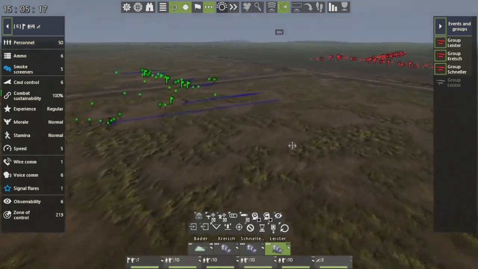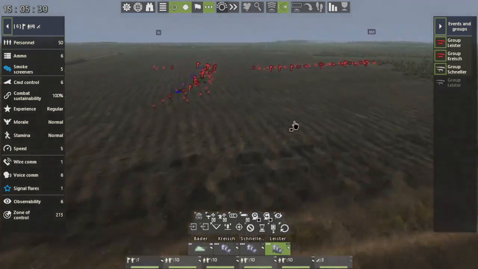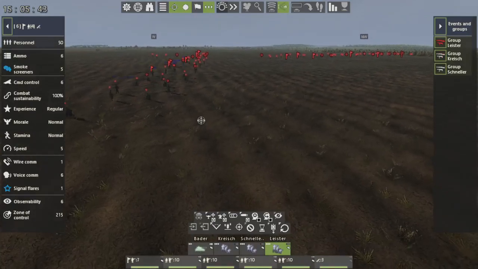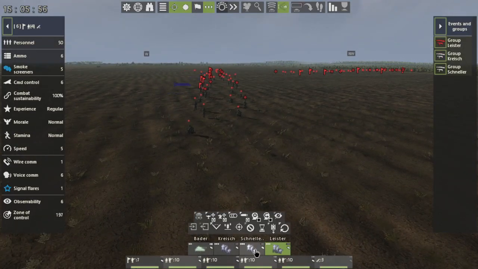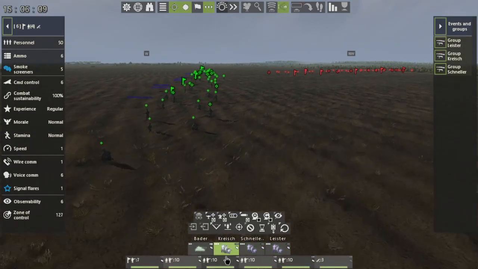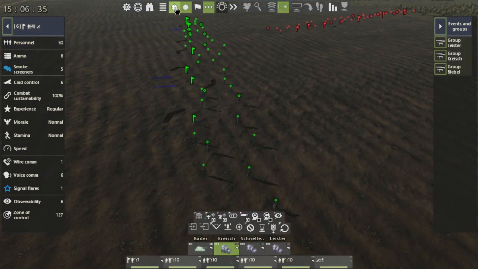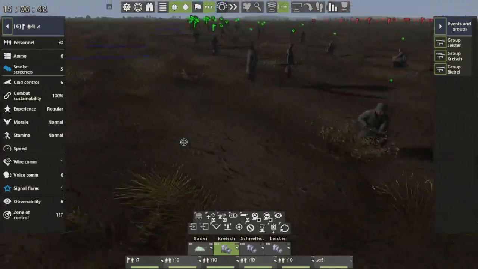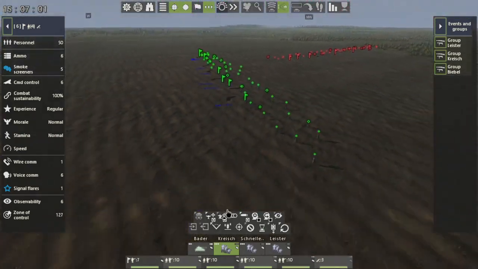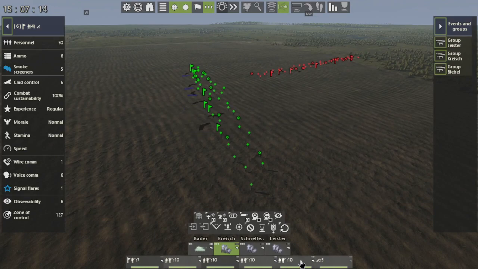So I'm going to show you that right now. Let's grab this unit right here that's facing this way. We can only give this unit a complete 180-degree turn. See how our commanders, let's see which way they're looking. Let's get a look at this guy. It don't matter. All right, let's make them look to the right.